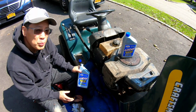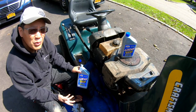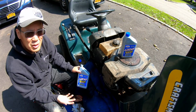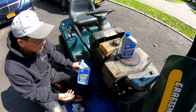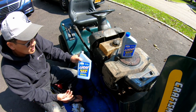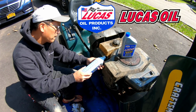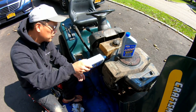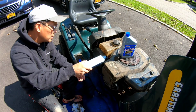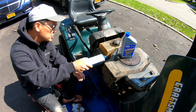So with conventional Briggs single overhead valve engines, or with the flatheads, single cylinder, usually it's about 1.3 quarts of oil. Today I'm putting in some SAE 30 Plus for my friends over at Briggs Oil Products. I'm just gonna put in one full quart for now, and then slowly add some while checking the levels in between.